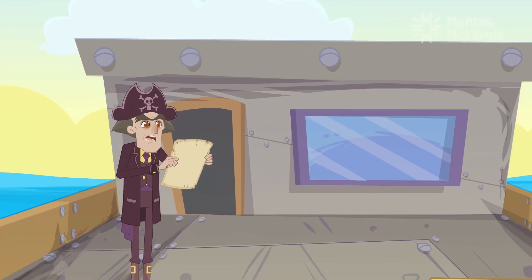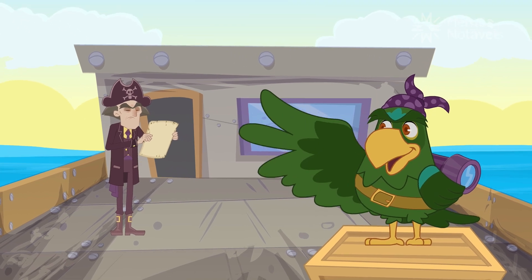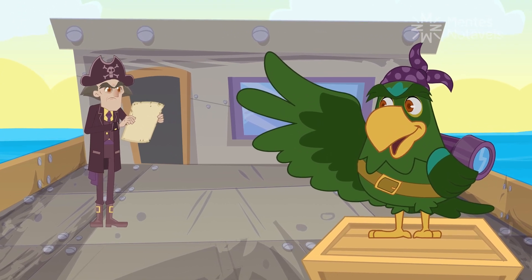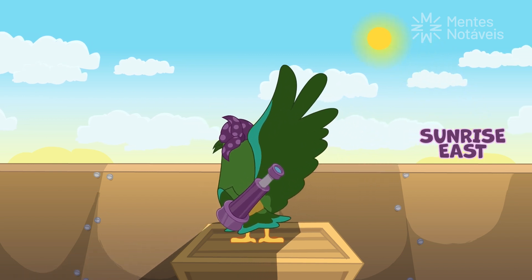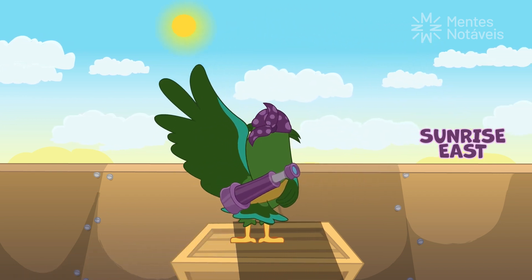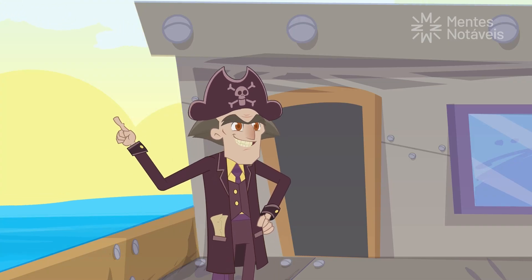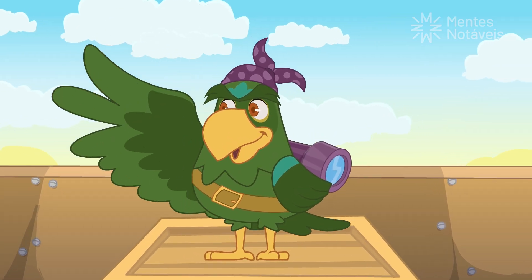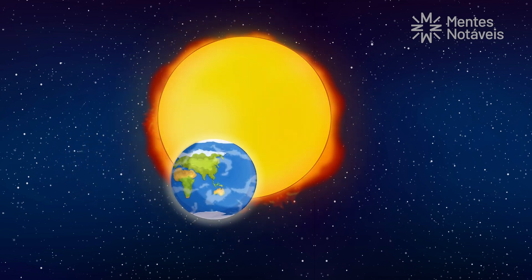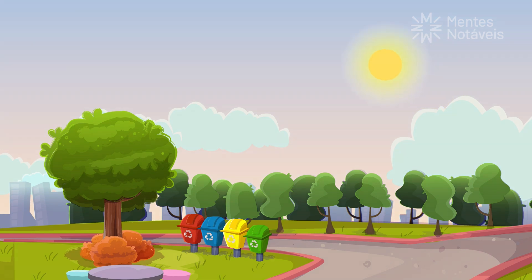I already knew that. And how is this drawing going to tell me where to go? The drawing doesn't tell you, but the sun does. Look. The position where the sun rises is called the east. During the day it moves across the sky to the other side. When it gets there, the position is called the west. So, the sun moves above us! I already knew that! No, Captain. The earth is the one that moves, rotating around itself. We can't see the earth moving because we live on it. So it looks like the sun is moving. We call this the apparent movement of the sun.